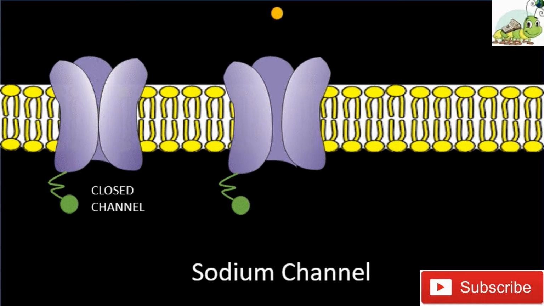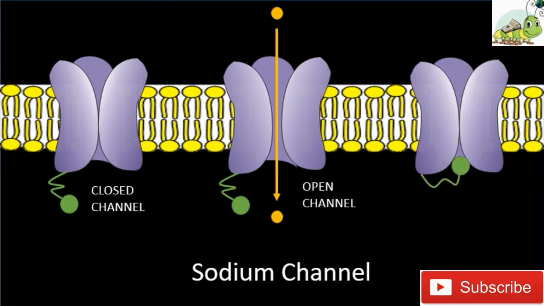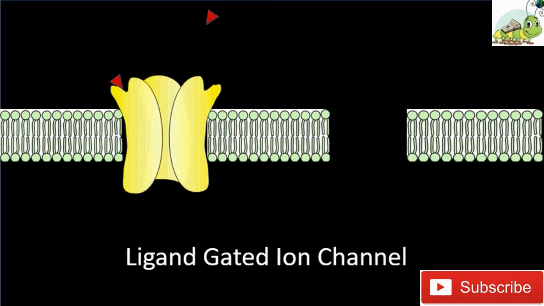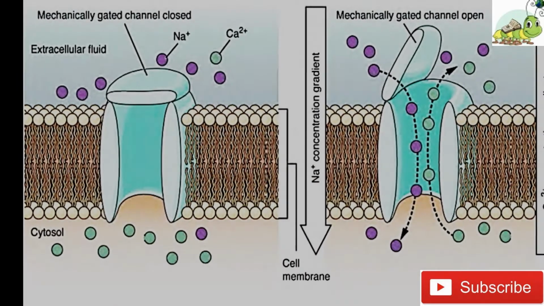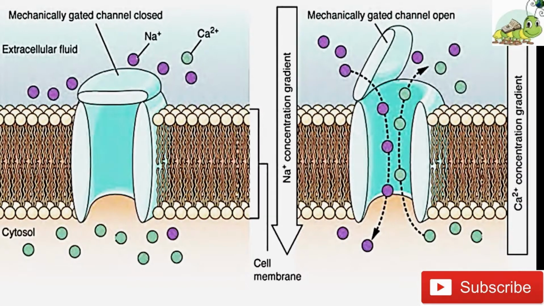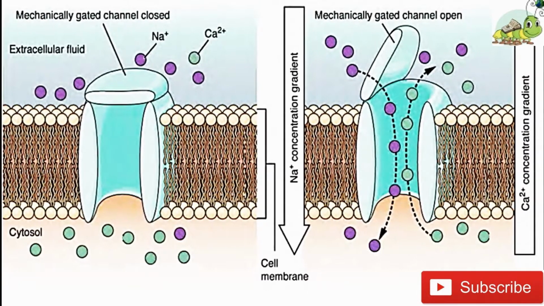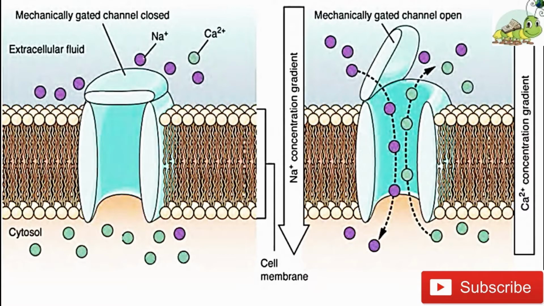So, another way that channels can be categorized is on the basis of how they are gated. Although these classes of ion channels are found primarily in cells of nervous or muscular tissue, they also can be found in cells of epithelial and connective tissues. A ligand-gated channel opens because a signaling molecule, a ligand, binds to the extracellular region of the channel. This type of channel is also known as an ionotropic receptor because when the ligand, known as a neurotransmitter in the nervous system, binds to the protein, ions cross the membrane, changing its charge.